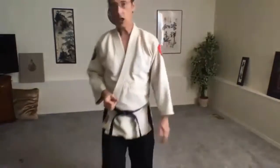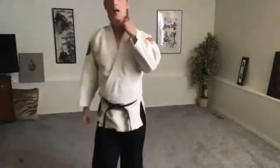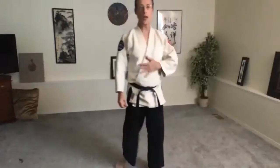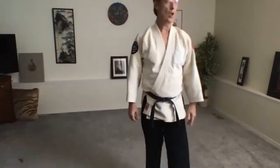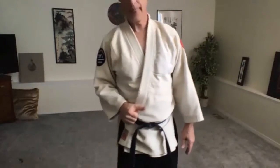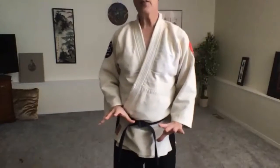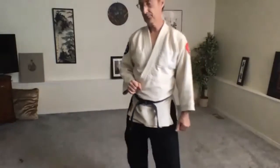Let's see here. Okay, so I want to go into Gaetano Senpai's program a little bit. Of course, last week we had a lot of time to work on palm heel strike. So let's touch upon the basics of that. This will be new for Senpai Andrea. So we'll touch upon the basics of it, then go into some new stuff for Gaetano Senpai with the palm heel strike.